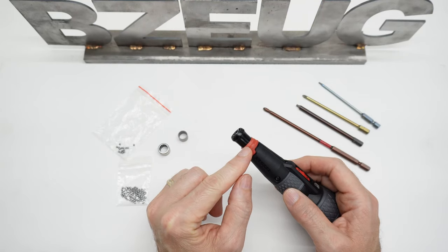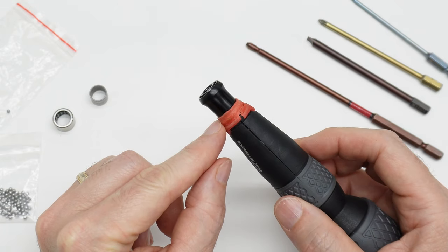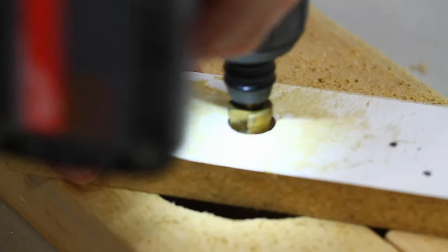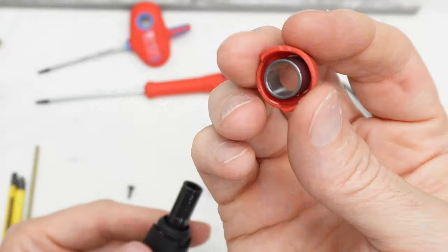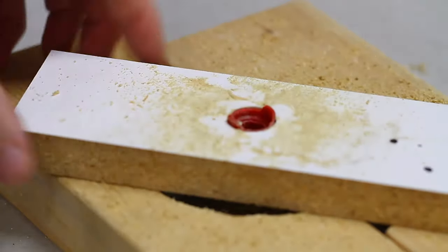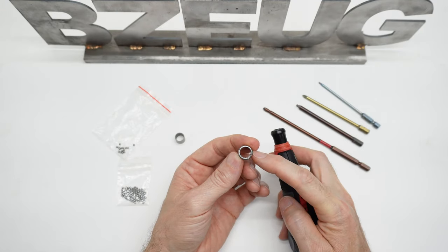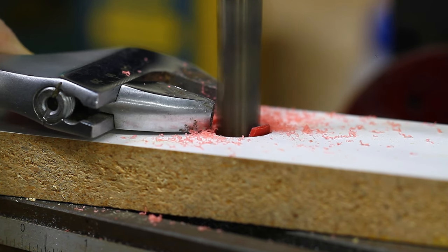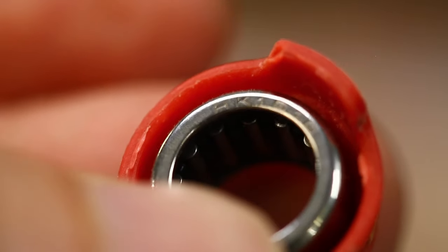This red plastic piece looks all mangled up and cracked because I had to drill it out to 14 millimeters. So when I replace this bushing with a roller bearing, you've got a 10 millimeter internal diameter, but now you're out to 14 millimeters instead of 11 millimeters. That process got a little messy, but there is now a roller bearing in here.